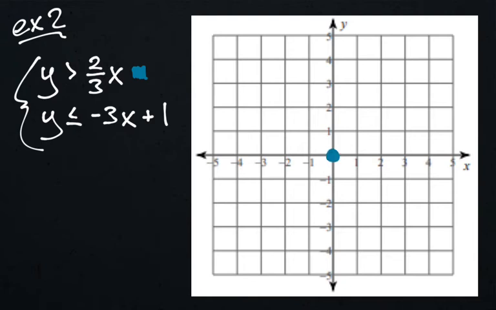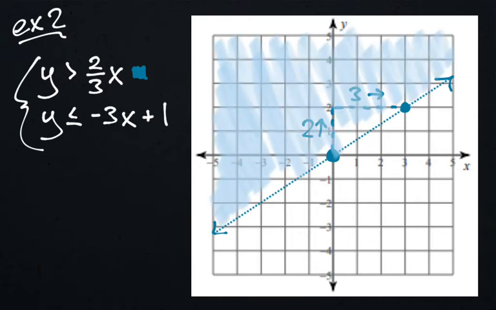That means the y-intercept was 0. It is okay to have a y-intercept of 0. 0 represents nothing, and you did not see a y-intercept there, so that means it had to have been 0. The slope is 2/3, so that means we go up 2 over 3 to the right. It says the greater than symbol, so that means the line is going to be dotted, and we shade above because of the greater than symbol.